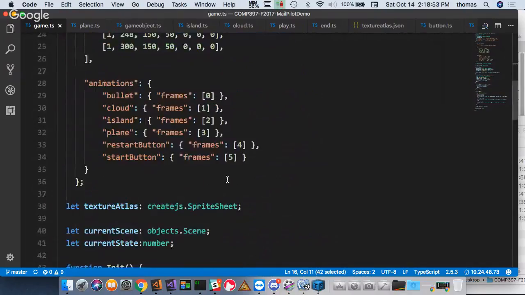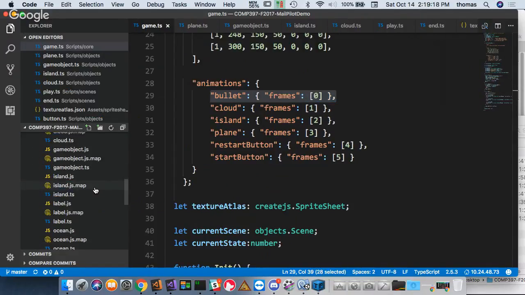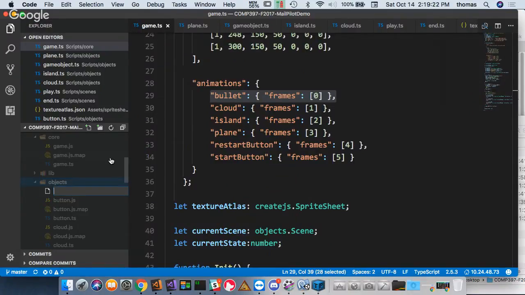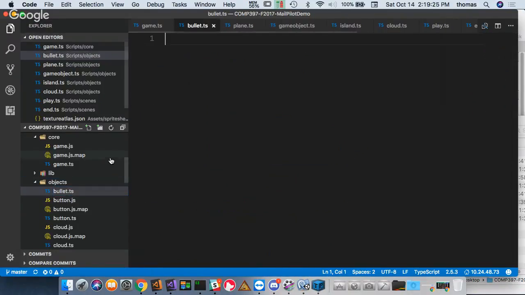Okay, I already have my bullet. I prepared us for having our bullet. Now we got a user bullet. So I'm going to create a bullet class. It's going to be of type game object. I want it to have everything that every other game object has so far. It needs width, half height. It needs all the same stuff in order for me to be able to calculate collisions with it later on. So going back here, I'm going to go into my objects, right click and get a new file. And we're going to call this bullet.ts. Cool, so there's my bullet class.